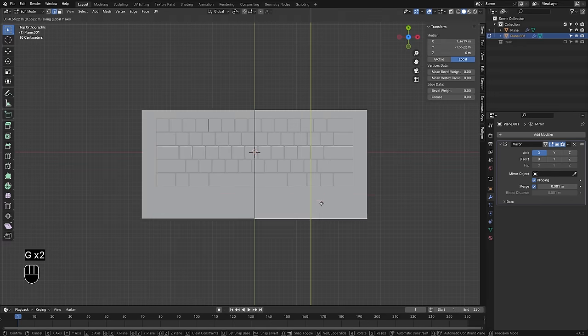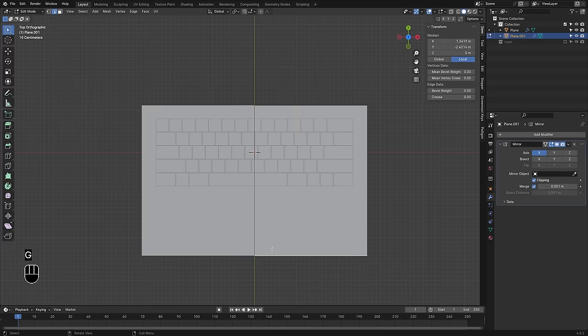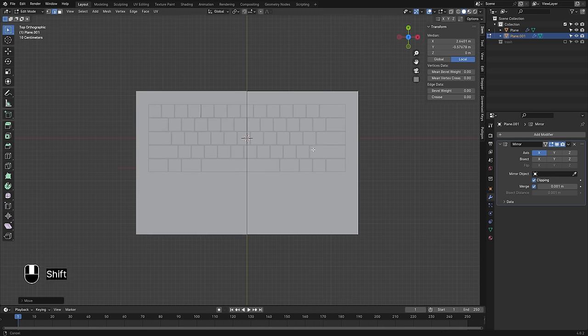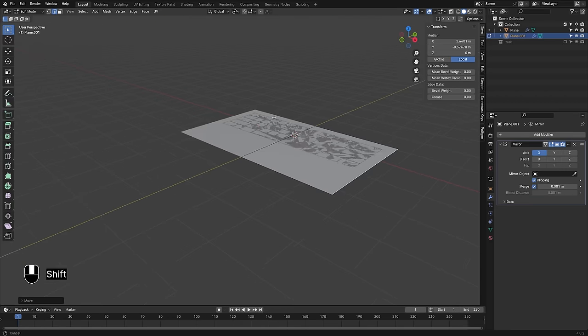And now would be a time to think about how big you want your screen to be, because the screen is basically going to be the same size as the base. So if you're going for a particular aspect ratio, that would be something to consider. But I'm just going to eyeball it here. I want a little bit of space for a trackpad down here and maybe some additional speakers or something up here. But I think something like this is going to look pretty good for me. I think I'll probably leave it right about there. I think that looks like a good screen size when we mirror that to create the other part.